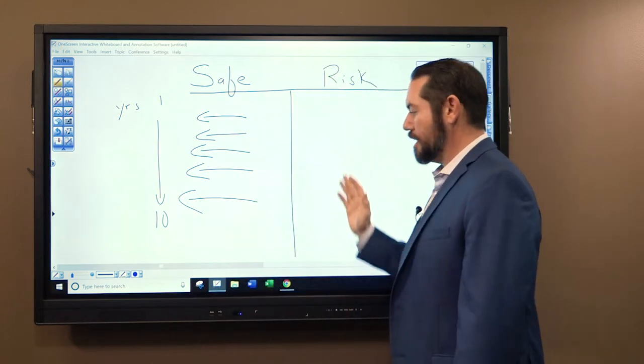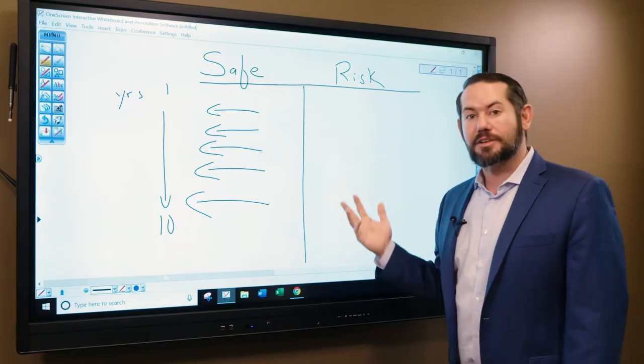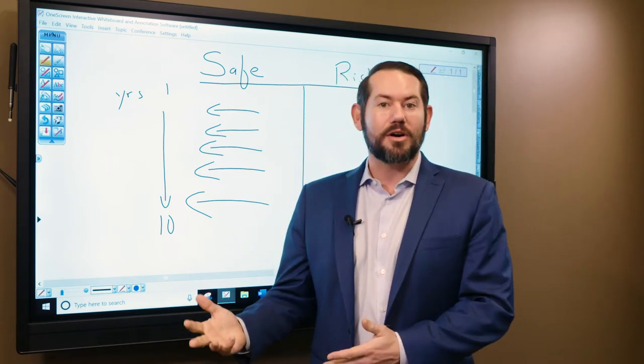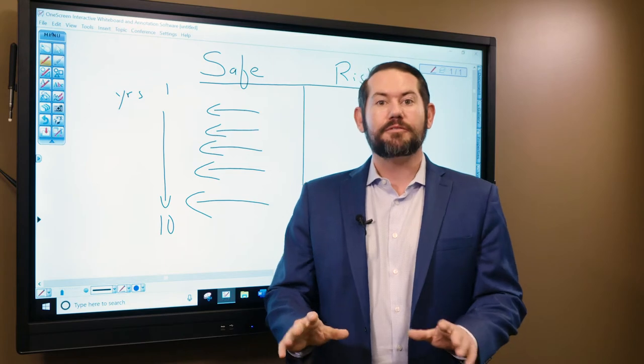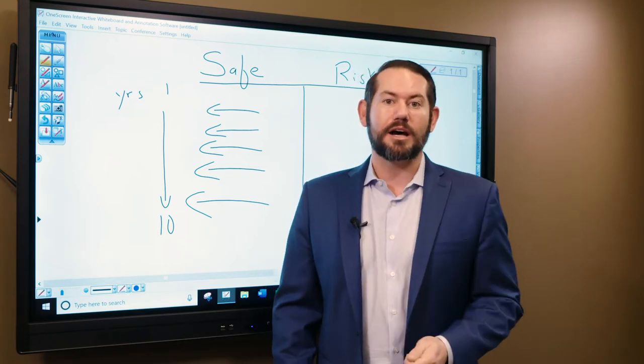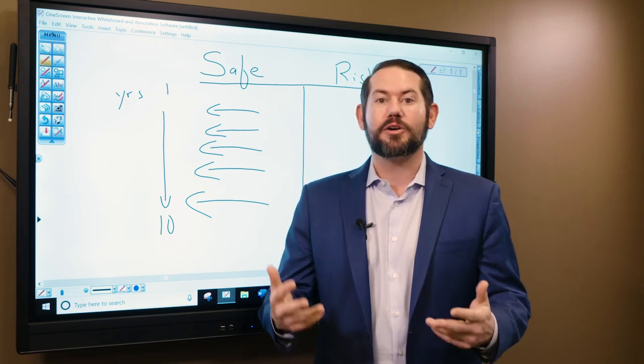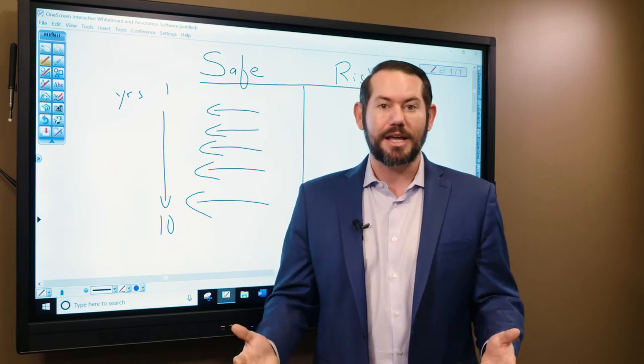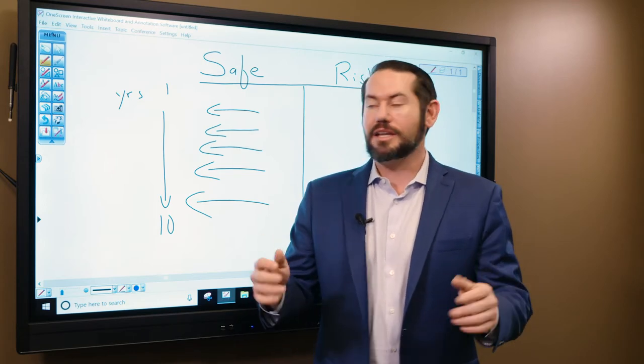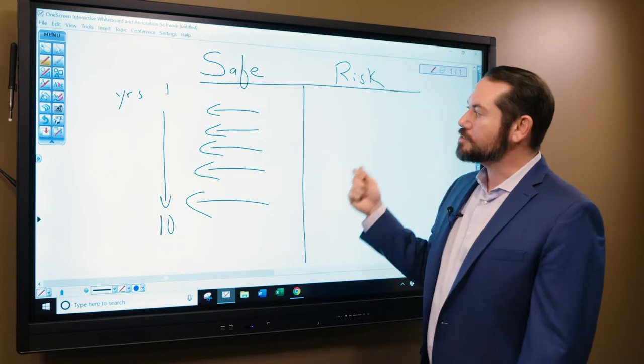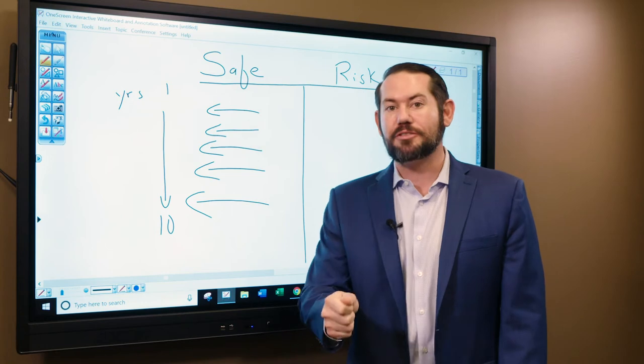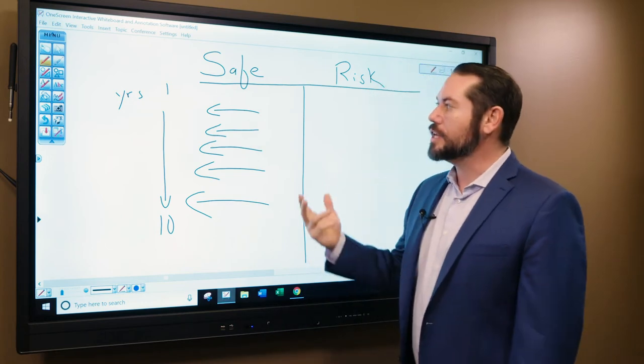And then over here, we have our risk assets. I would prefer to see stocks be over here. Now, a lot of times people say, Troy, I don't want a bunch of my money in the stock market in retirement. And I get it. If you're depending on the stock market to grow, to provide your retirement income, what happens if it doesn't grow? Well, then your income could be reduced. You could run out of money. But when we segment the approach into a safe bucket and a risk bucket and be intentional, that's the key here. We have to have a plan. We have to be intentional of where we're going to get our income from.